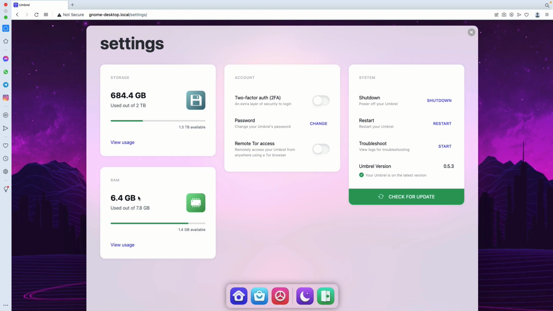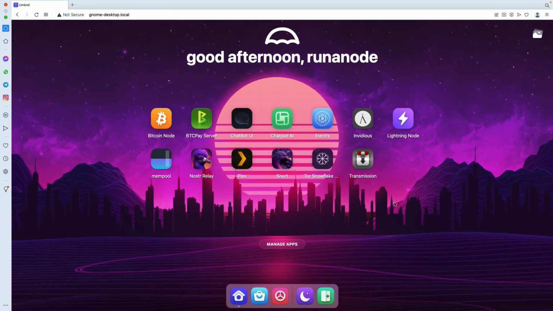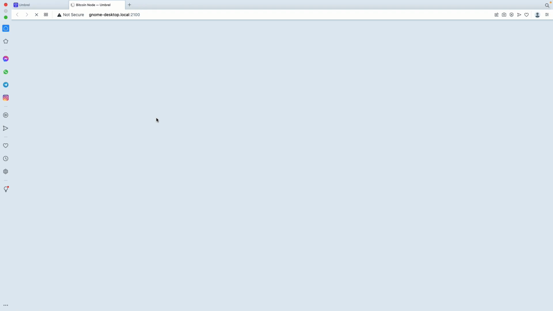So for sure 4 GB for Umbrel OS is only okay if you only run the node. If you want to install some other apps, it's not okay. I have no Lightning running also. I mean, it's open, but I haven't set it up. So it is kind of running, but it's not set up, so it shouldn't take resources, but probably it is now. So without Lightning, and without other apps, maybe you can just watch movies with Plex, then maybe it's okay.